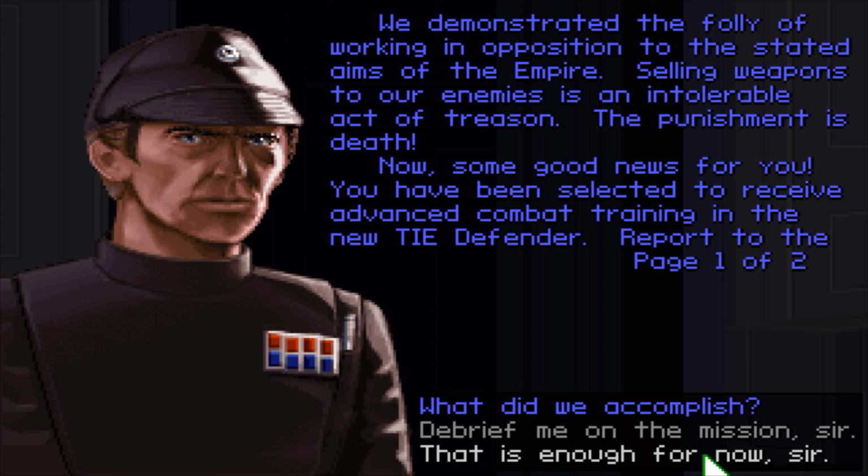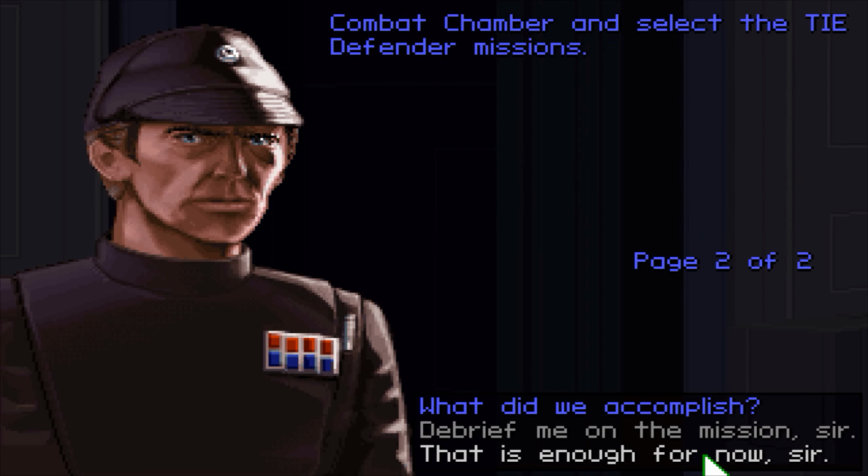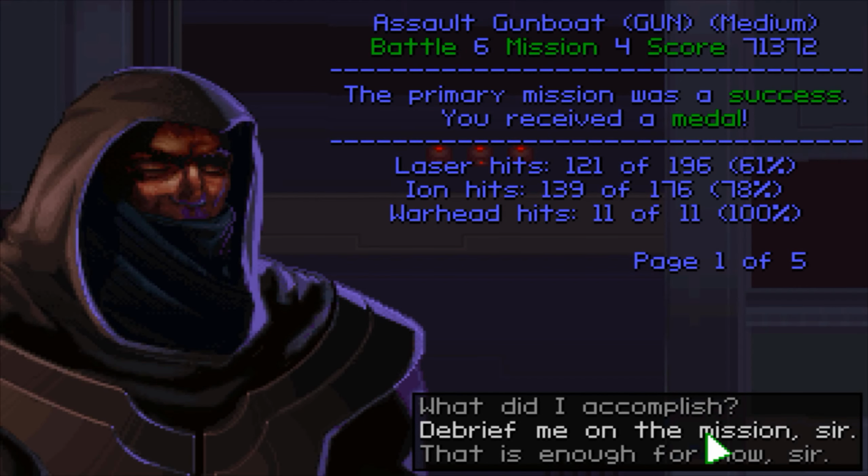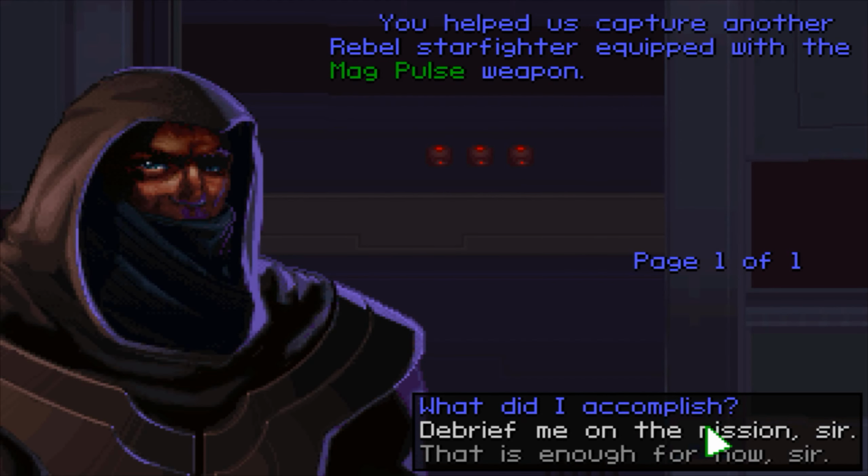You've been selected to receive advanced combat training in the new TIE Defender. Report to the combat chamber and select the TIE Defender missions. You helped us capture another Rebel starfighter equipped with the Mag Pulse weapon.